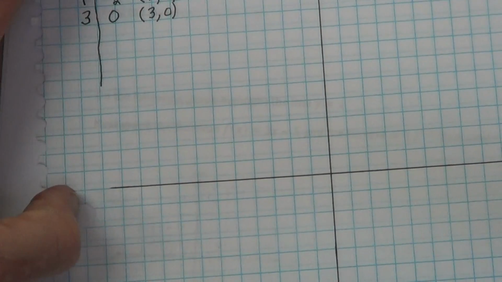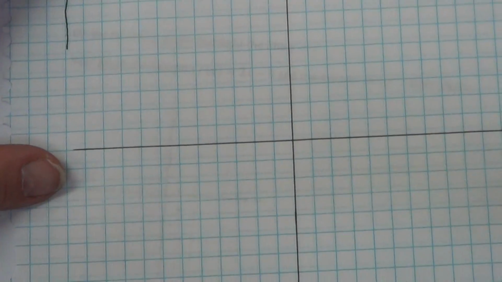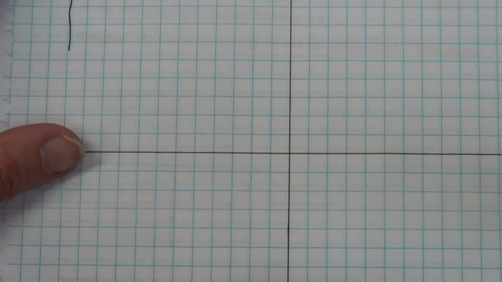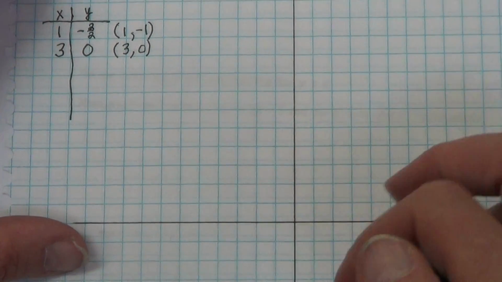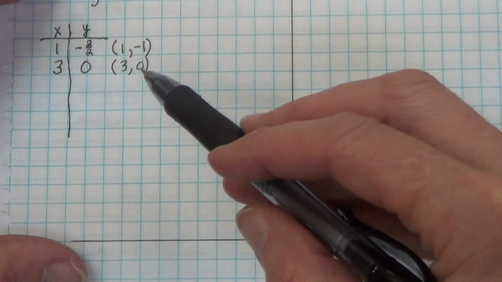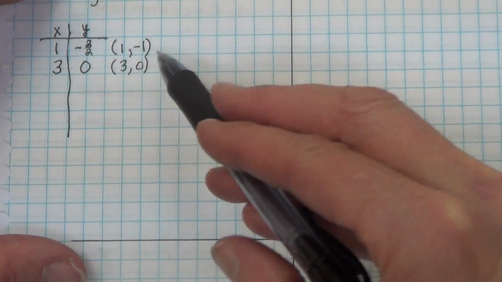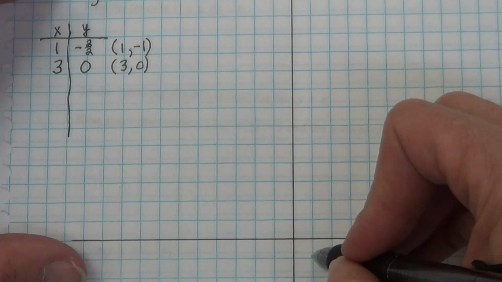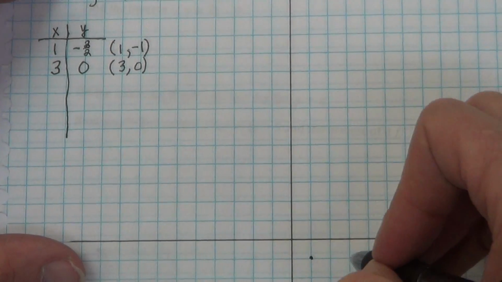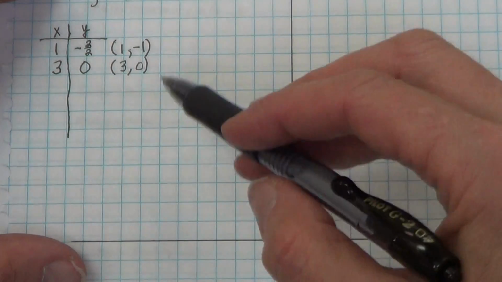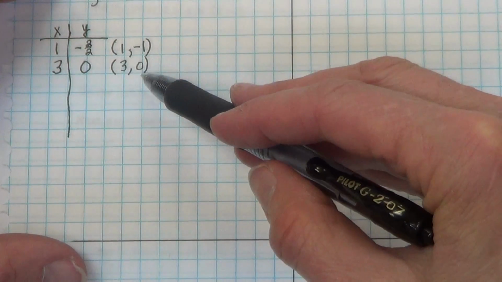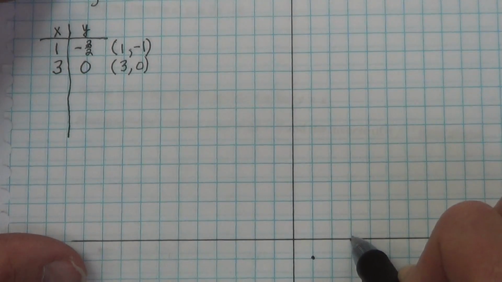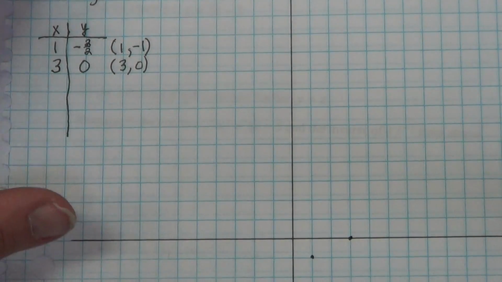So we have the point (1, -1). Remember, the first is always your x value. I'll try to keep it on the camera while we graph it. This is your x value, this is your y value. So we go over to +1 on x and down to -1 on y. There's a point. And then our next one is 3 on x and 0 on y. So we go 1, 2, 3, 0. Okay, so this is our line.